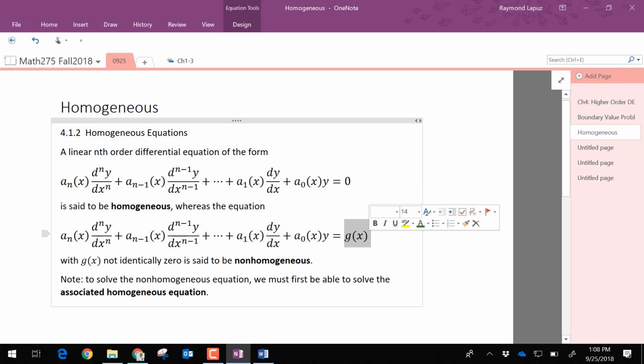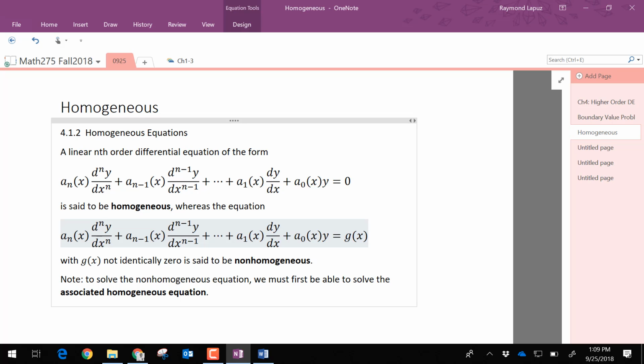A non-homogeneous differential equation is essentially the same thing, except instead of equal to 0, it's equal to g of x. So again, if you've taken linear algebra, there's some glimpses of this when we studied homogeneous and non-homogeneous systems of linear equations. Now the theory behind introducing these types of differential equations is that in order to solve for the non-homogeneous system, you actually need information about the homogeneous differential equation first.